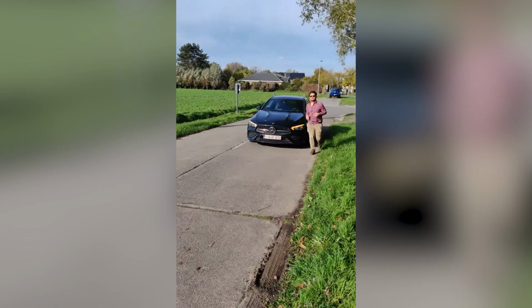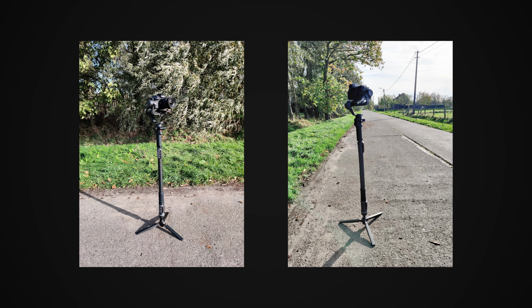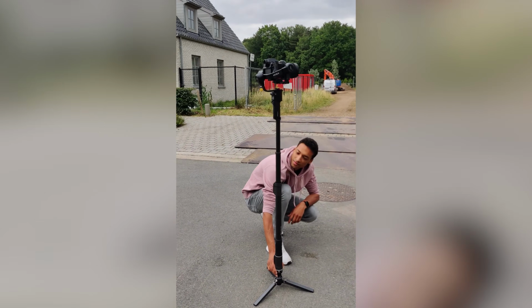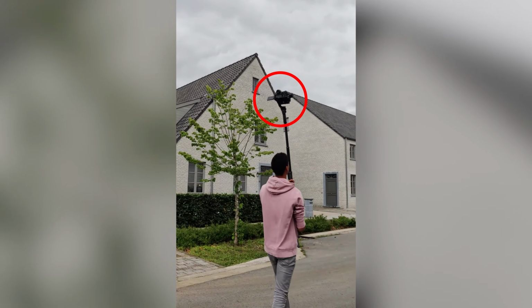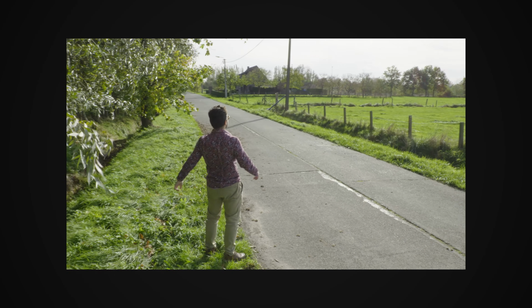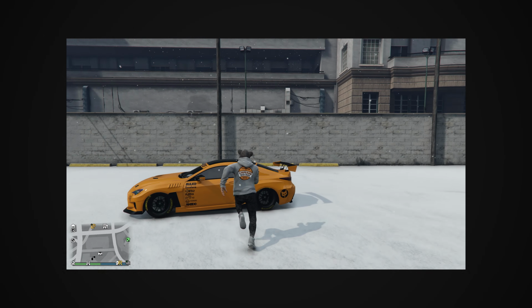Alright, so the first thing that we need is our footage. So I asked Enzoe to come over and record me using our Moza monopod, which is actually a fly pod, and it allows us to extend it electronically. We also mounted our gimbal on top of that monopod, so now we actually have a really long crane that we can work with. This way we get a really smooth shot from behind me, and Enzoe can follow me using this monopod and animate it like a crane, just like in the game where it's always following the character.